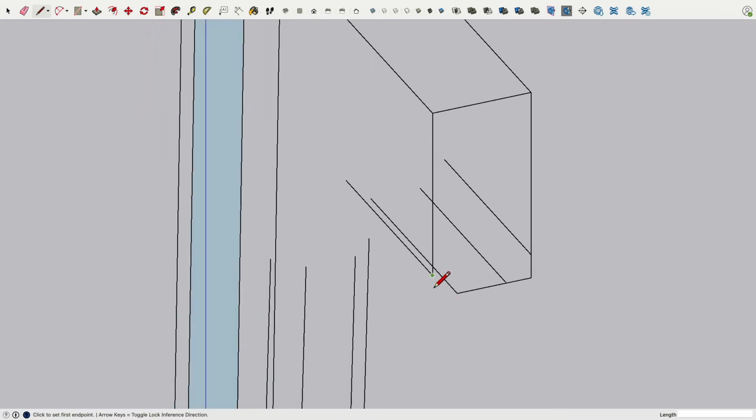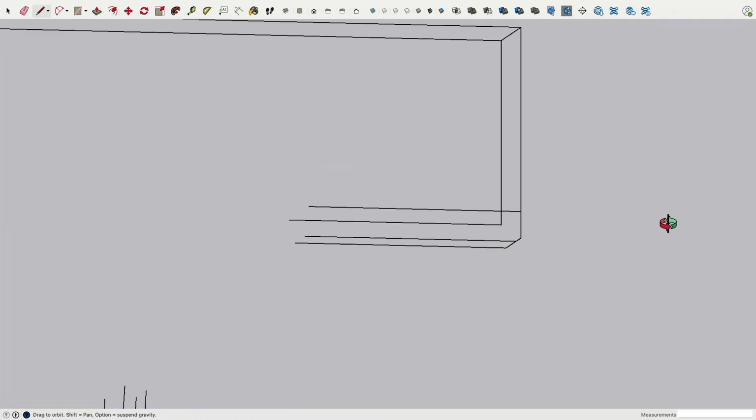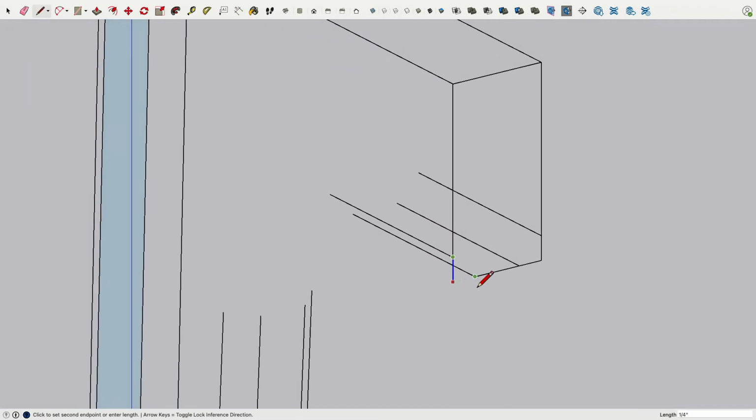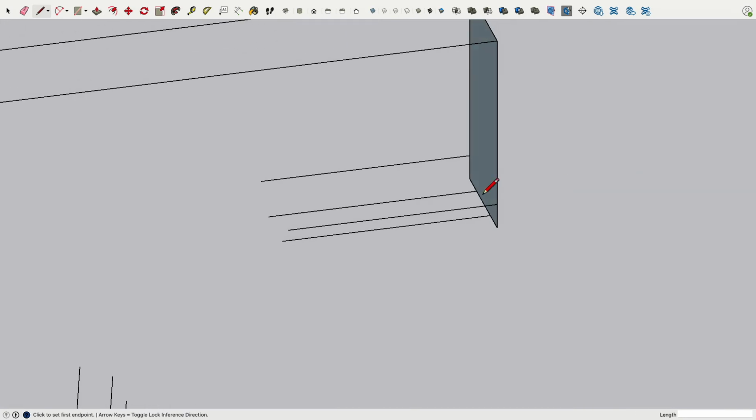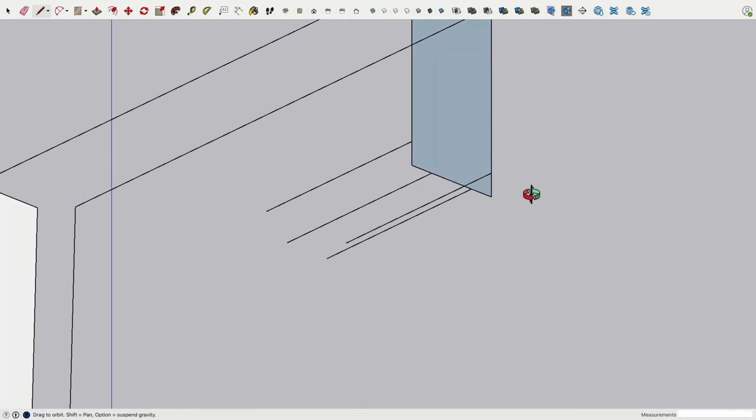Let's do the same one more time. Click on this point. I press the up arrow key to only go down along the z-axis, since this is actually straight vertical, and then I can click onto here as a snapping target. I continue drawing. This is actually along the y-axis. Click. Good. Hey, look at that. I actually get a face. Really nice.